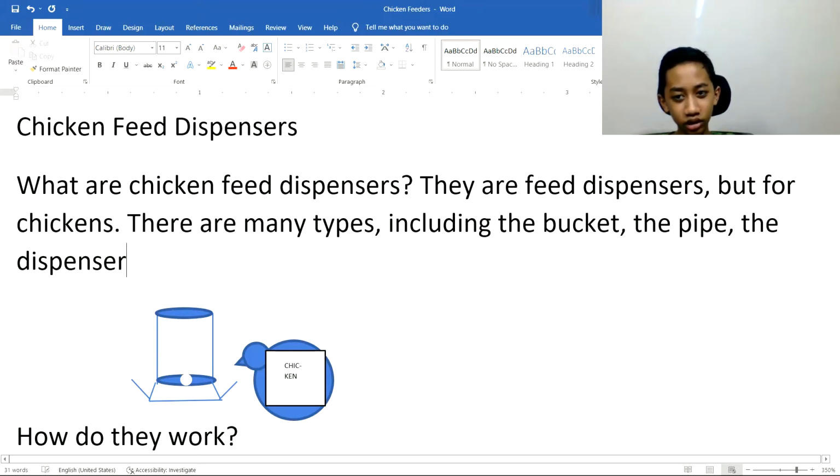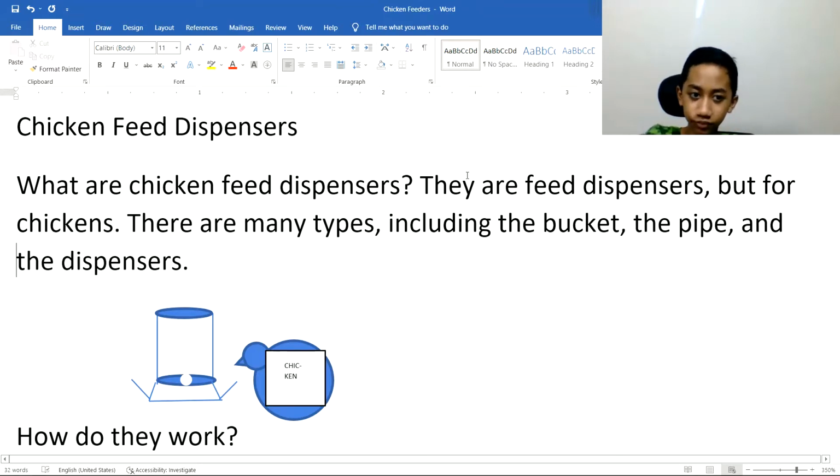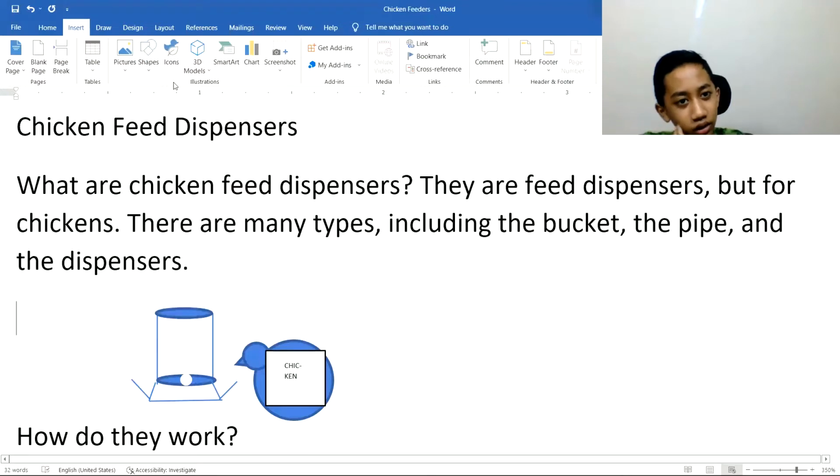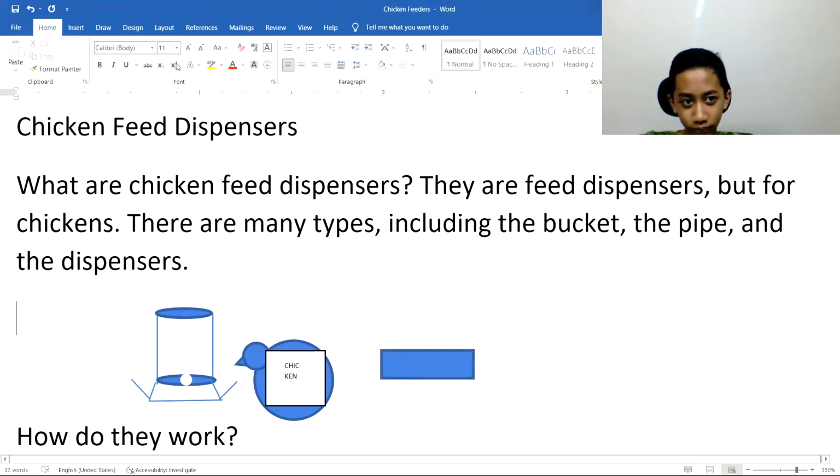Just dispensers. There are two designs for the dispensers. Just insert, then go to shapes. I can make a box, not the fox, but the box.